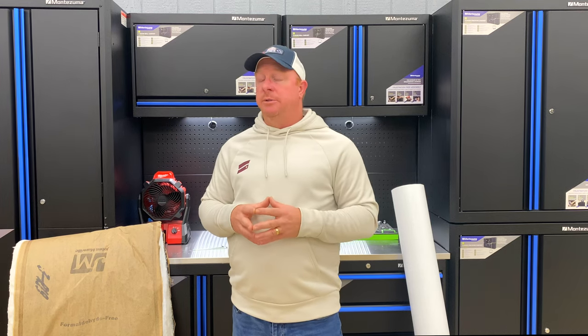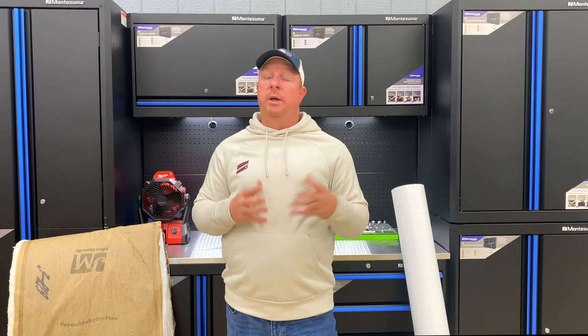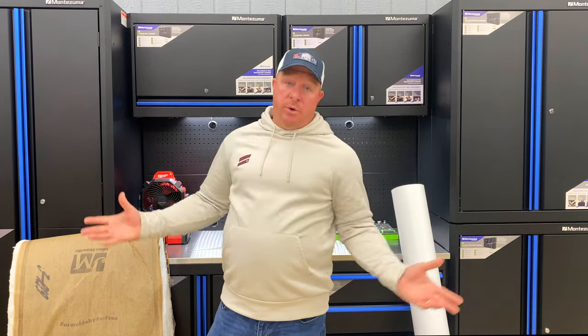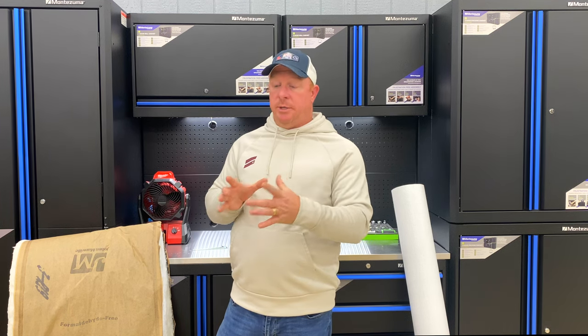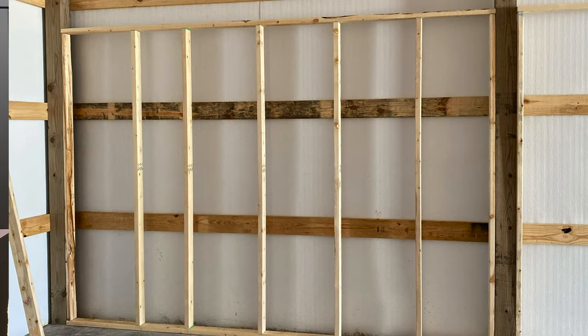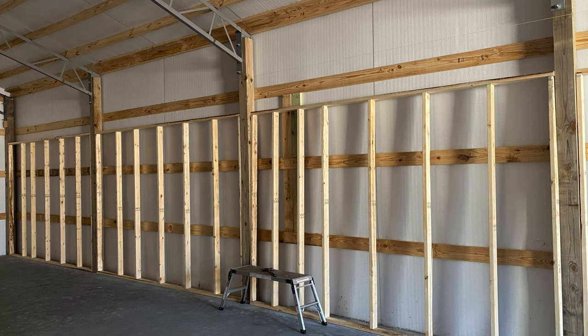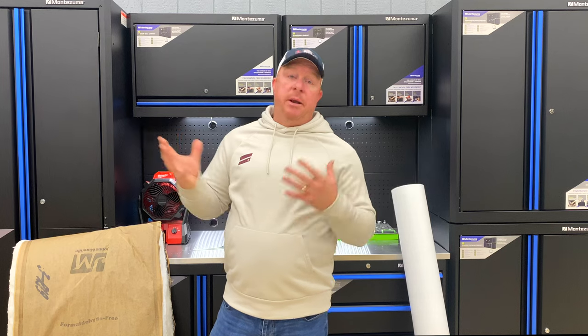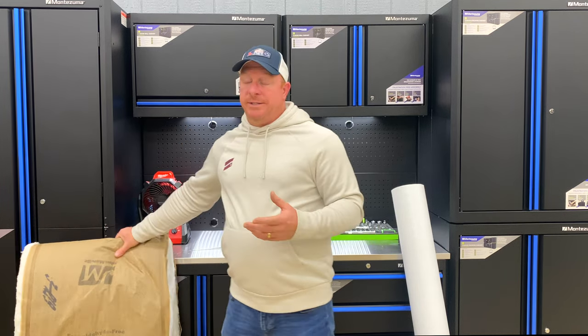There is a huge difference in price between open cell and closed cell foam, so keep that in mind during your build. I elected to save money since I knew I was going to cover the walls anyway. My exterior walls have six-by-six posts with a two-by-six on the outside wall. I elected to build stud walls in between the six-by-sixes, which gave me a place to hang conventional insulation, hide electrical wires, hang boxes, put plug-ins, switches, and all that, while getting a finished wall.